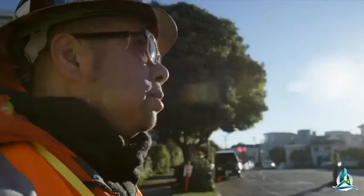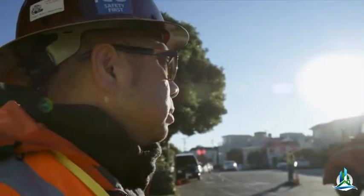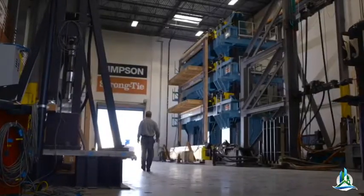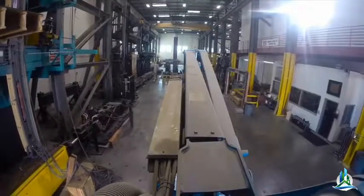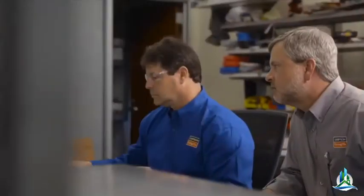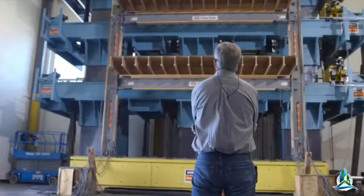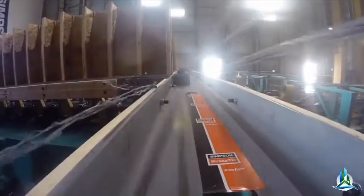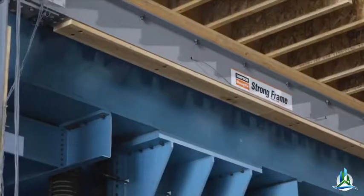A lot of the trust and familiarity that we have come to enjoy with Simpson is based on the laboratory testing, from shake table testing to in-house quality control. We have an expression here at Simpson. It says one test is worth 1,000 expert opinions, and we take that to heart. The Ty Gilb Lab is Simpson's large-scale structural engineering research laboratory. We did a series of tests starting off with a kind of a mild earthquake. This is an earthquake that you're pretty sure that over the life of your building, you're going to see an earthquake like that. From there, we ratcheted up quite a bit with this earthquake we call the maximum considered event, and it's still fine.